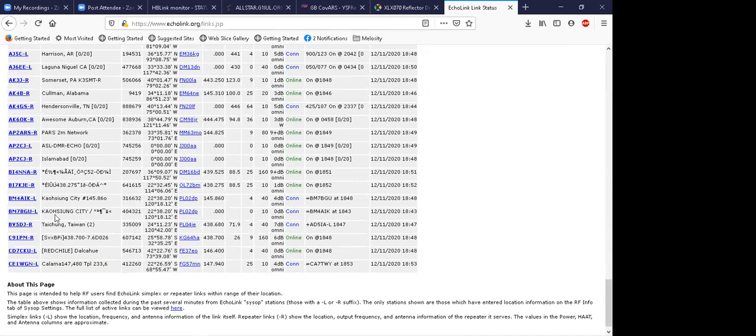connect to this repeater in Echolink City. I could actually go onto GB3CV, type in that number there, 404321 hash, and always follow it by a hash. And I would actually then connect GB3CV to this repeater in Echolink City.